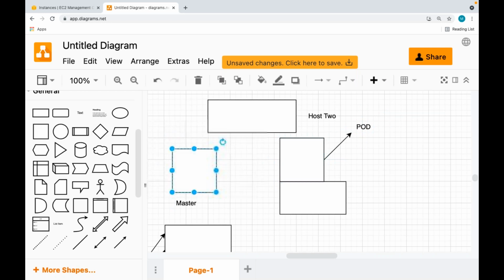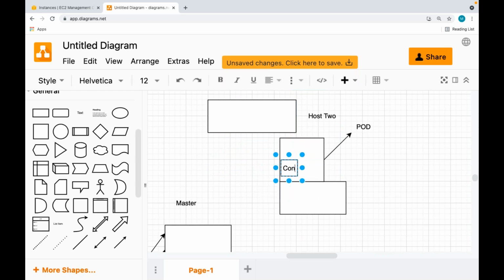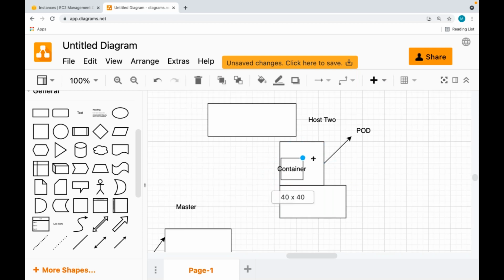Inside the pod, we can have containers. A pod is a logical unit of one or more containers, which means inside the pod it's a logical group of containers.